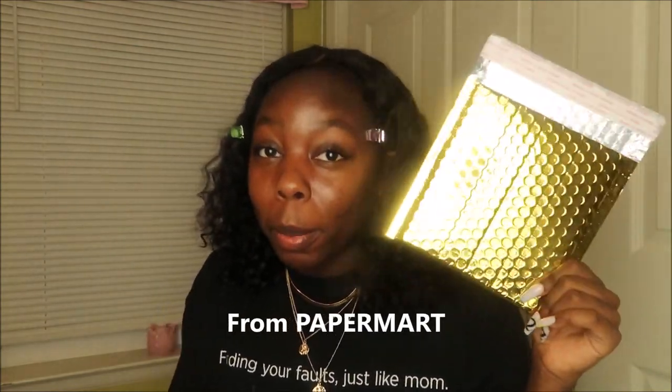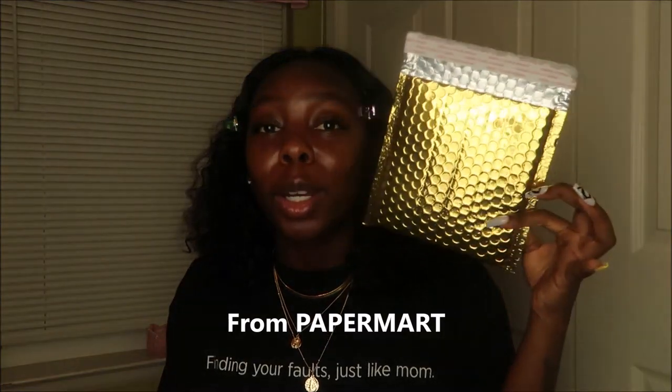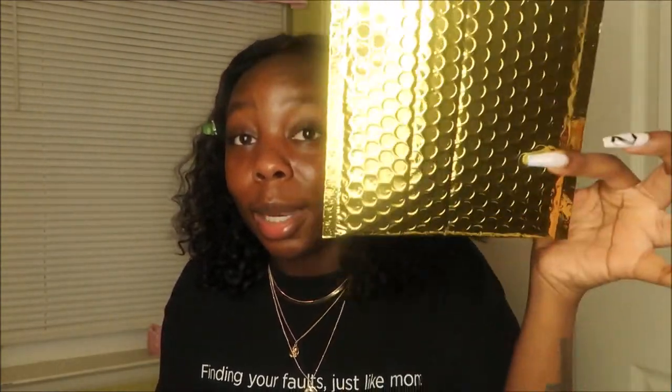These are the new bubble mailers — they're actually only the 6x6.5 bubble mailers, which I think are a lot better because my merch is not that big. I'm not selling bundles or CDs — I am selling little bitty bracelets. So I wanted to make my packaging smaller. I would have gone even smaller, but my thank you cards are pretty big and that's the only size you can make them for postcards. So these are the new packaging I'm about to put out.